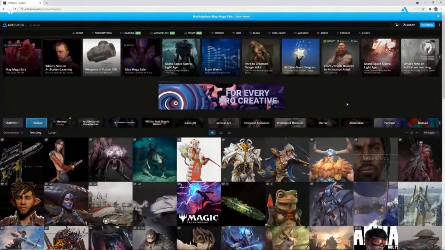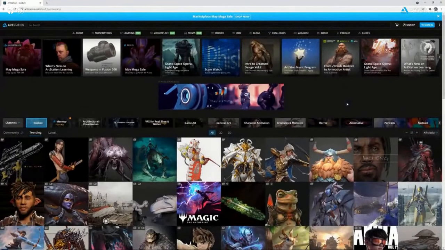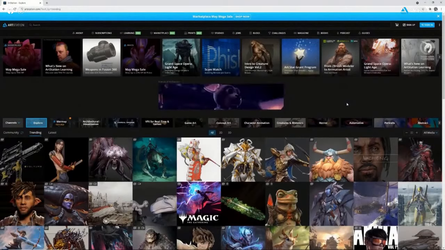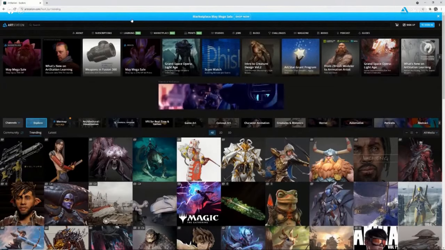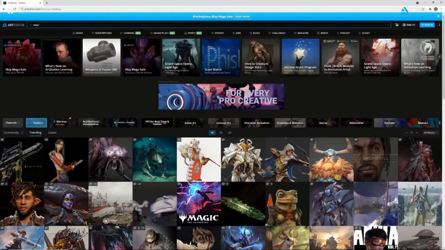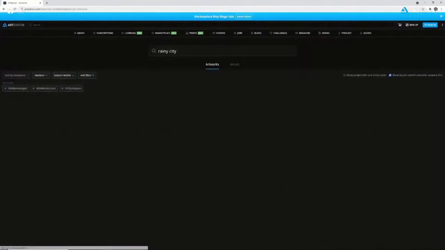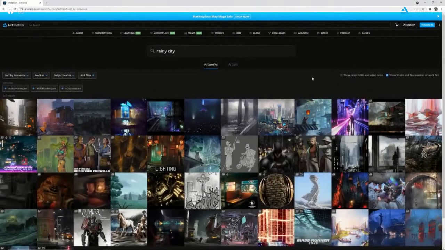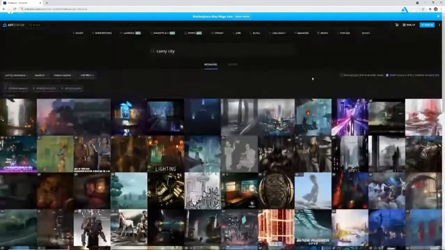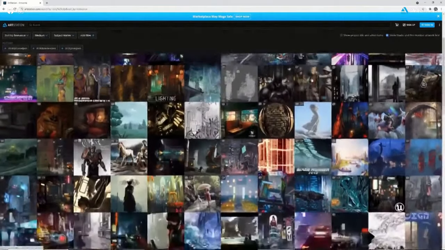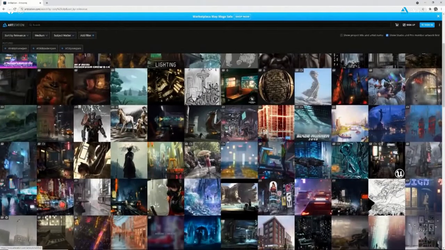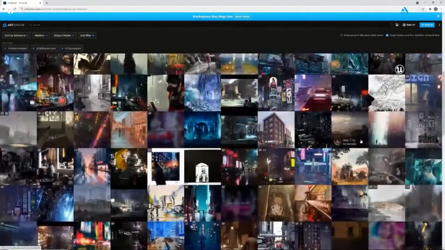So say for this project, we are wanting to showcase a moody scene with the building in various weather conditions. So if I go to the browser and type in rainy city up here in the search bar, we'll take a look at the images that pop up. You'll notice that there are some color palettes that are quite present. We're getting some reflections on the ground, a lot of strong lights, and some visual hierarchy centered around those lights.